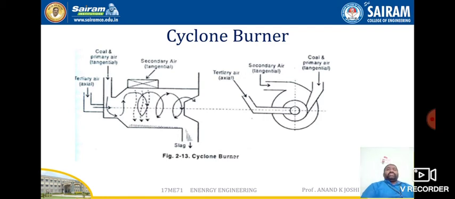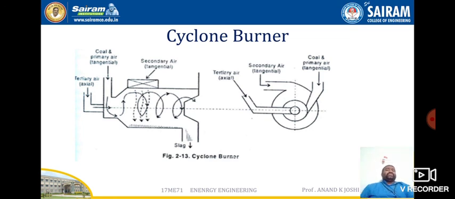So some advantages of cyclone burners we will discuss. Since it uses crushed coal, it saves the cost of pulverization. All incombustibles are retained in a cyclone burner, and hence boiler fouling problems are reduced. It requires less excess air as it uses forced draft, and slag recovery is around 80%, and dust passing with the flue gas is about 10%. Thus the equipment can be used for dust removal, and the fly ash problem is reduced to a great extent. Low grade fuel can also be used.